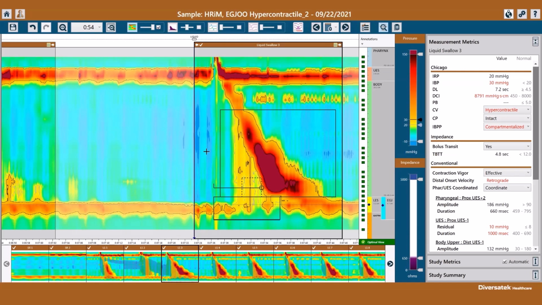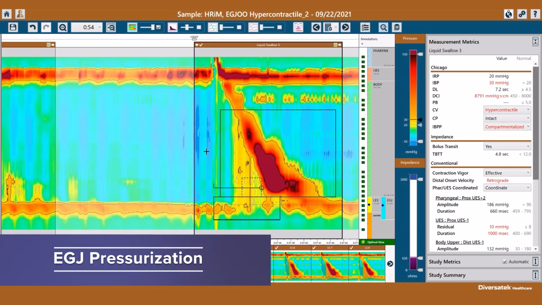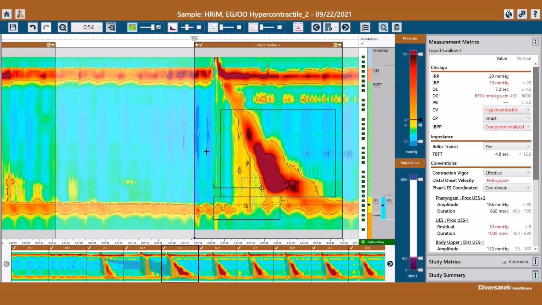Inner bolus pressure comes in three different patterns. EGJ pressurization is pressure caught between the LES and the diaphragm in the case of a hernia. This is the least commonly seen form of inner bolus pressure, and Z-View does not mark or give a pattern for EGJ pressurization, but the reviewer can mark it manually under the IBPP drop-down menu. The other two forms of inner bolus pressure, compartmentalized and panesophageal, will be discussed here.